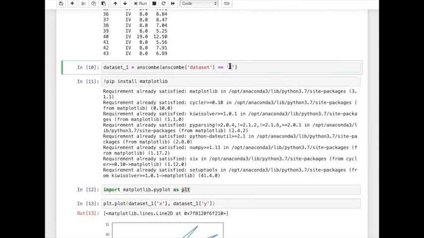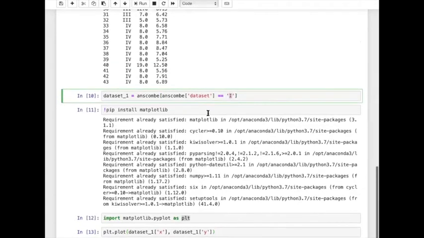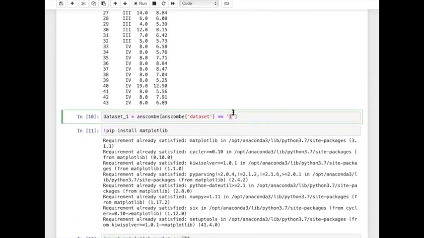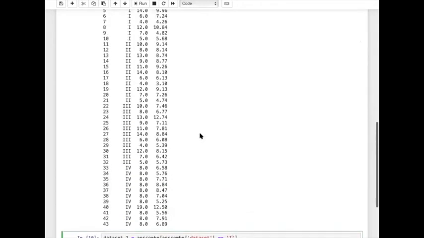I put an i small, and I should have put an I big, because data set 1 is taking the first 11 data sets.